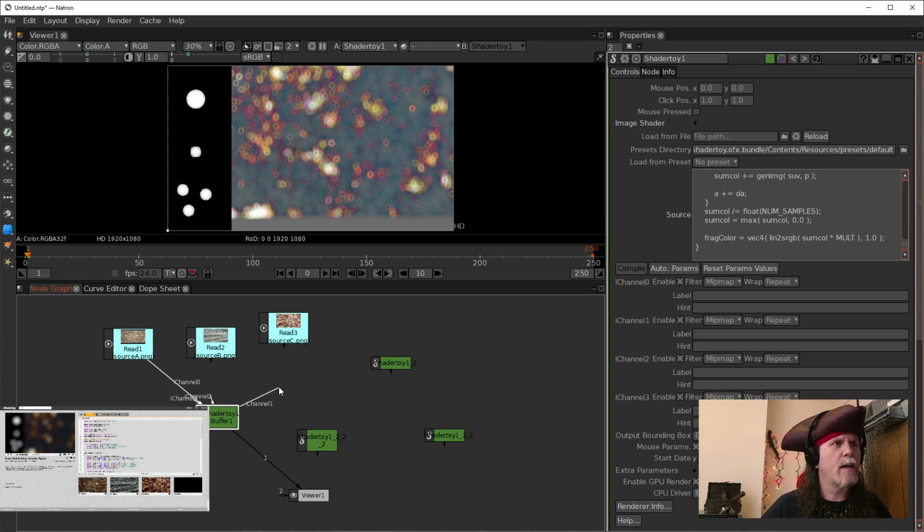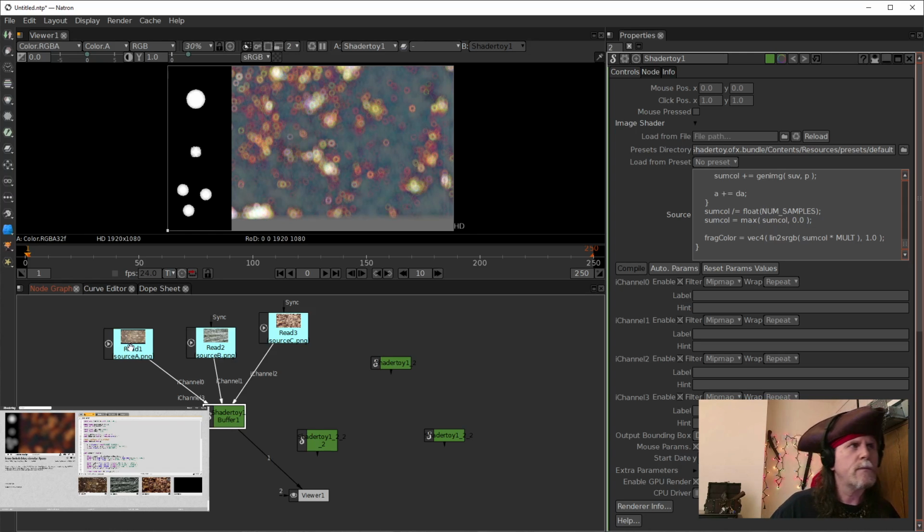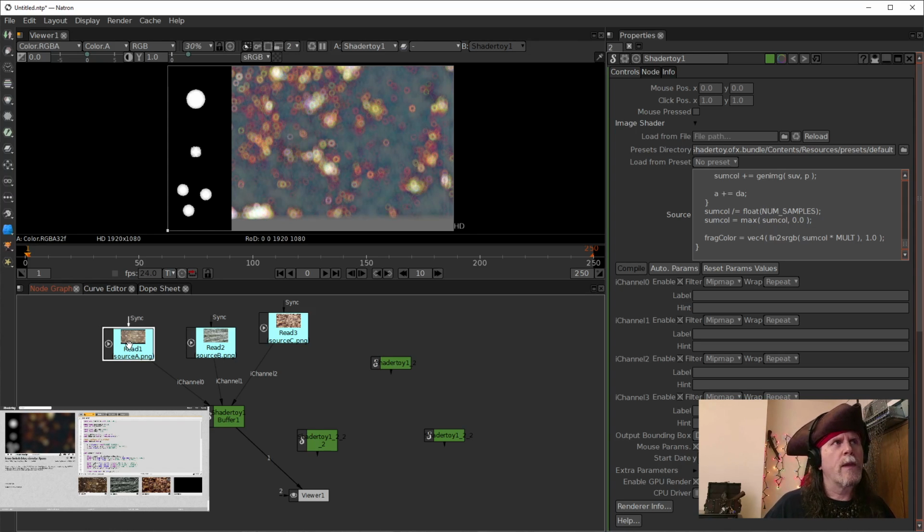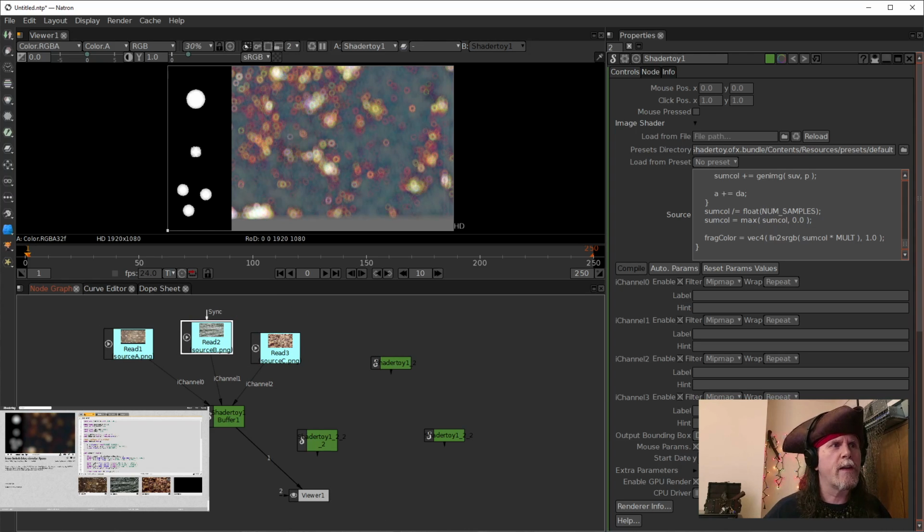Then I take channel 1 and connect it to this one, and channel 2 to that one. We're going to leave 3 empty. We're not going to correct these until the end. These are not looking correct. We're going to go to the next step.